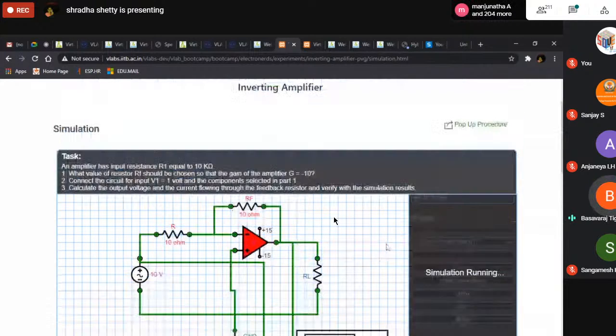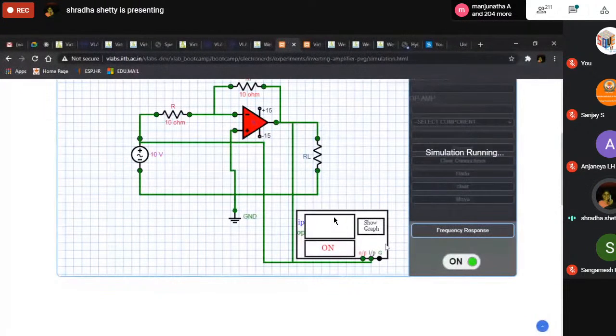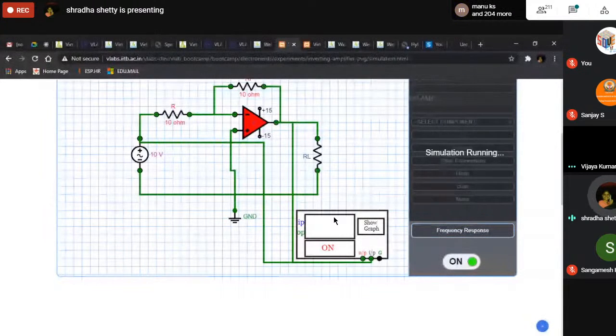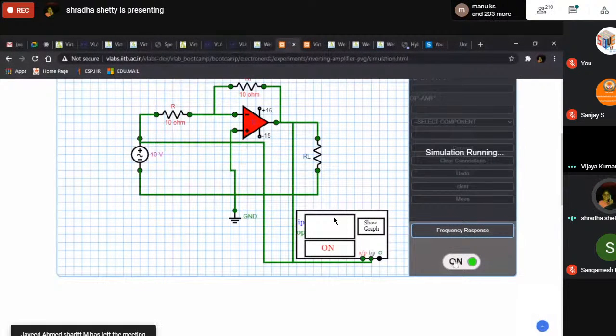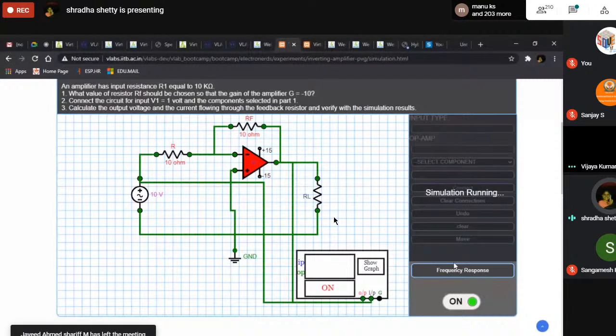Input and output are shorted, madam. I think just see. No, sir, it's not. Because if it were a wrong connection, I would have gotten a red cable there rather than a green one. That is what I tried to demo. So the green means all the connections that you have done as of now are correct.